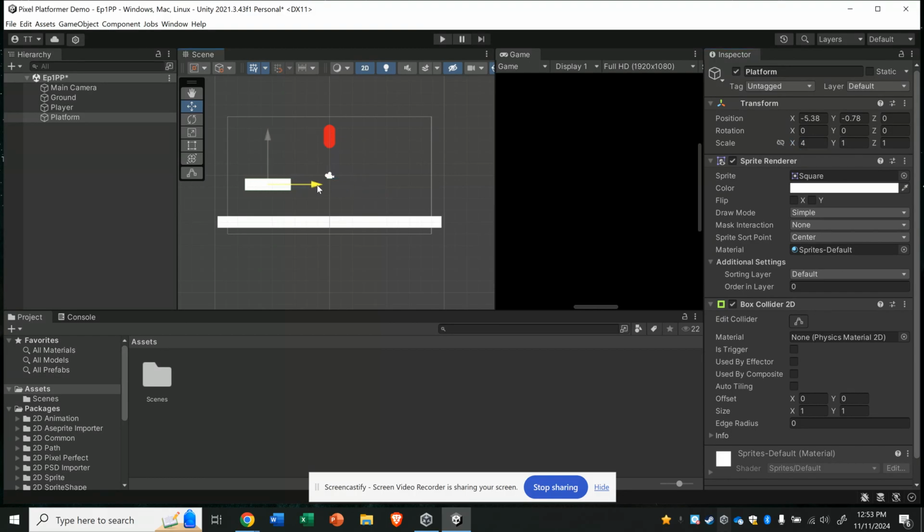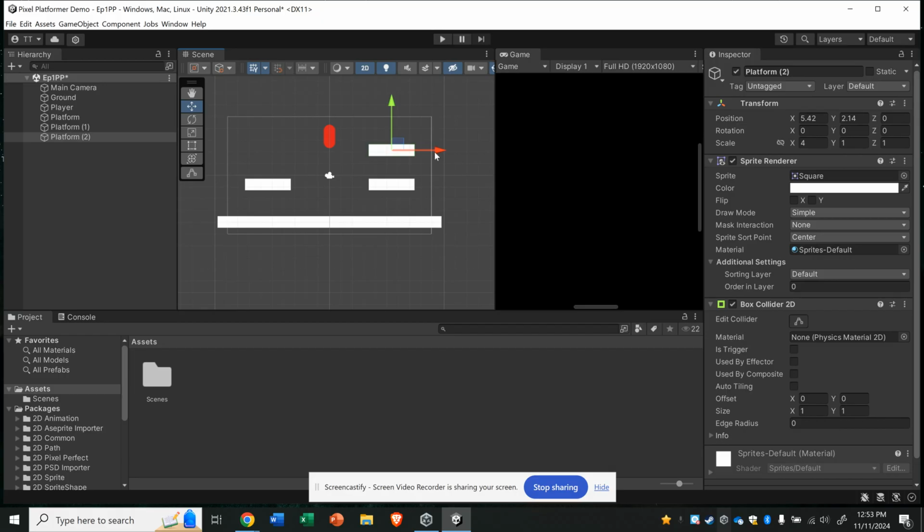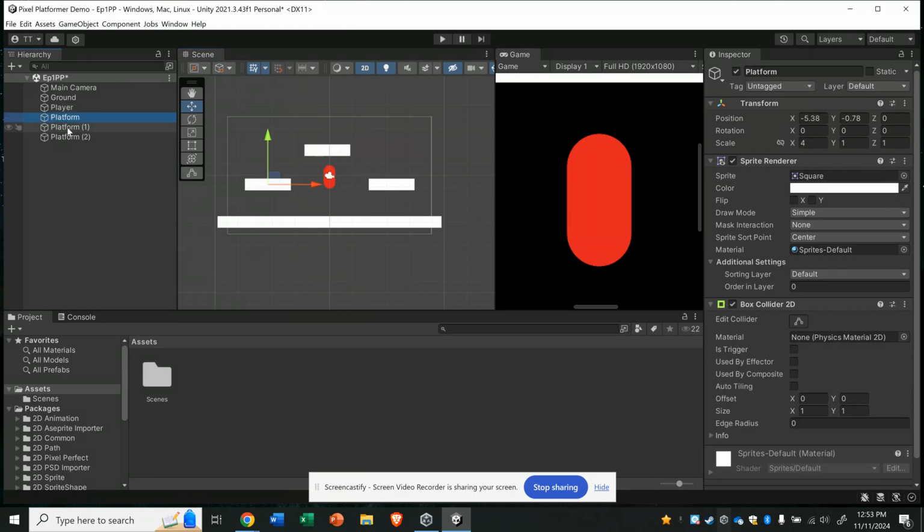Move it over here for now, and let's duplicate that platform and bring another one over. And let's duplicate one more and put one up top here, just so we can play around with our jump. Just going to grab our player, move it down here so it can fall nicely onto the bottom platform. Now, because I used duplicate, all these platforms already have box colliders, so we're good to go.